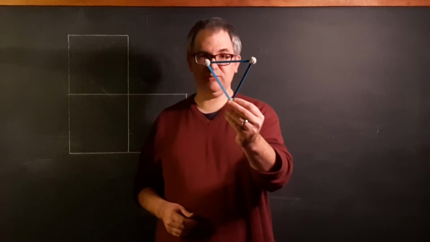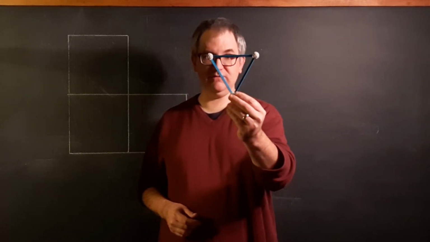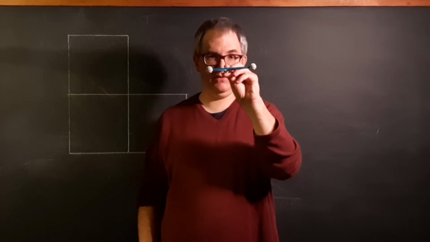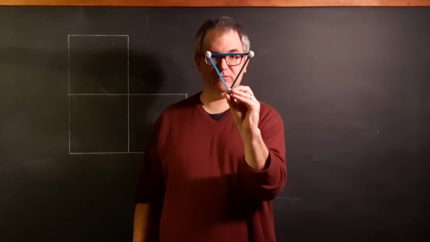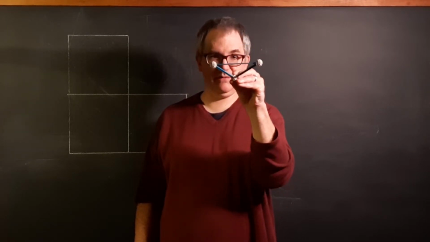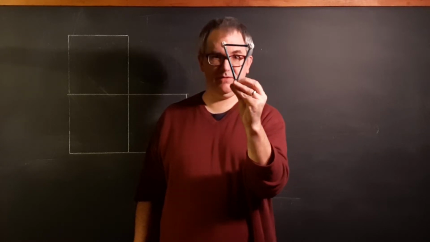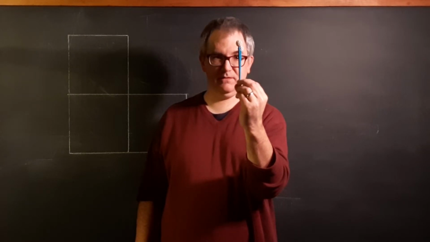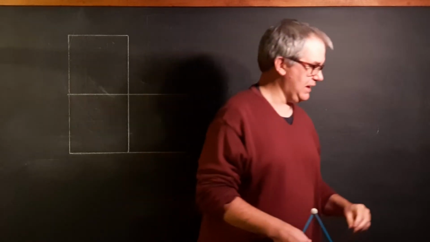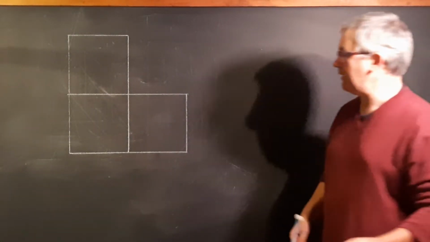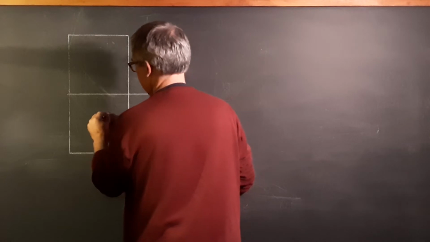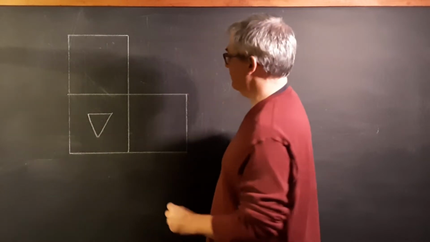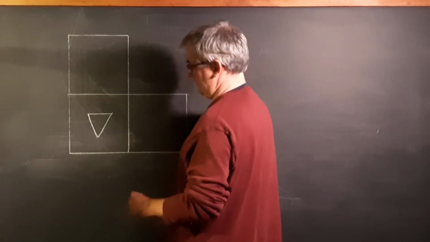So you have to imagine us moving around this. If this is the front view, this is going to be the top view. So front view, top view. What's the side view going to be? This is going to be the side view. So if we were to quickly draw that in our boxes without worrying too much about the relative proportions, that would be the front view. That's what we would see from the front.